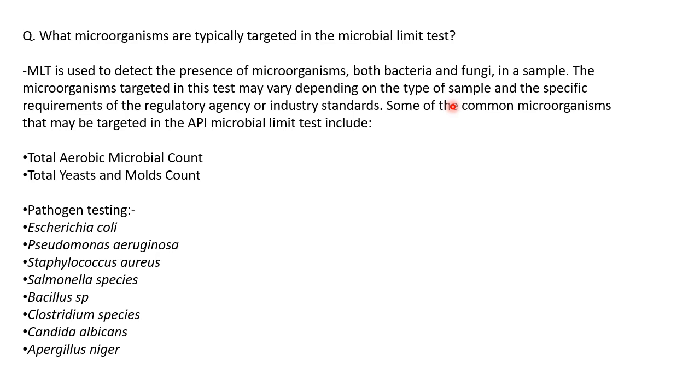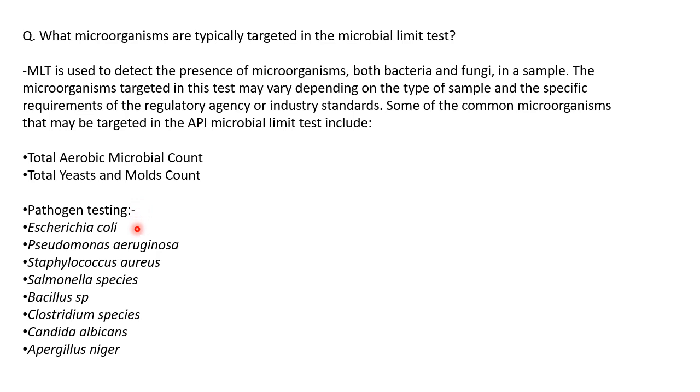Okay, so some of the common microorganisms that may be targeted are as follows. First is, this is compulsory, you have to note it down: total aerobic microbial count and total yeast and mold count. You can make out the difference between yeast and mold count and aerobic microbial count. There are different tests for that. Then if you get a question just on what pathogens are typically tested or targeted in MLT, then here is the list. First is E.